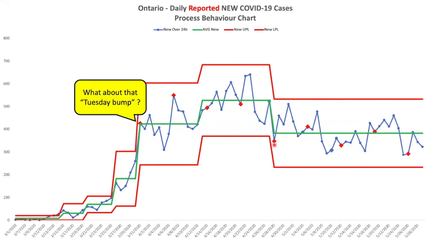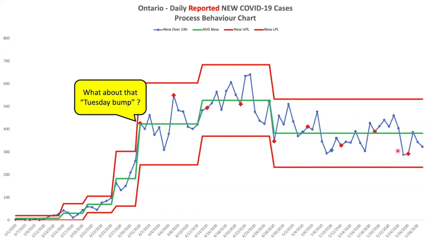So let's test one of those hypotheses that we talked about. What about that Tuesday bump? Well, do figures really jump every Tuesday because of delays in the reporting system? Well, we can see, not really. I mean, you could presuppose that here. You could mildly presuppose it here, but what about here? The theory begins to fall apart in a number of places. So that's not a really good explanation, but it made for good news, right?